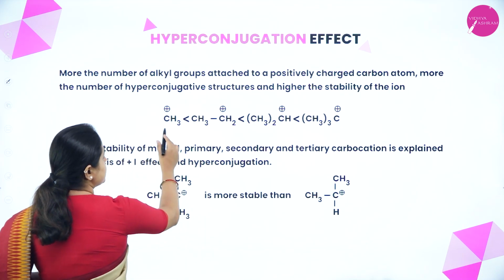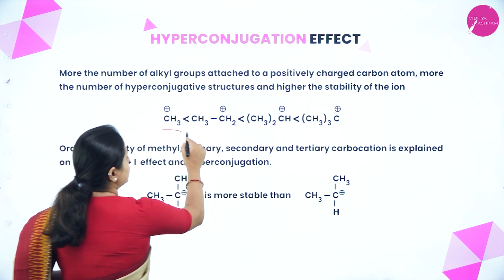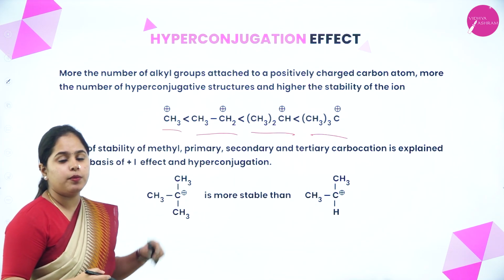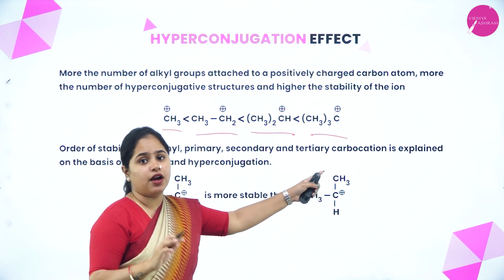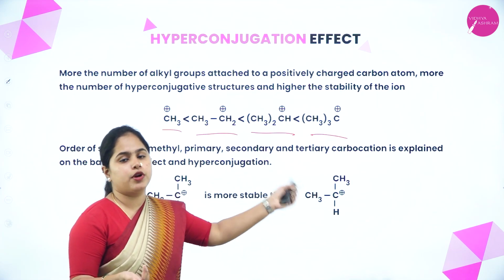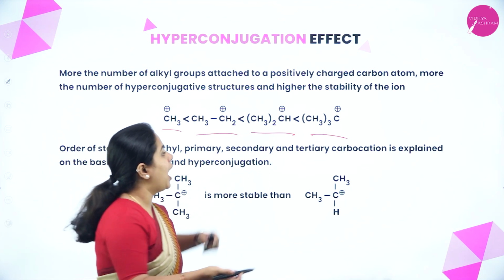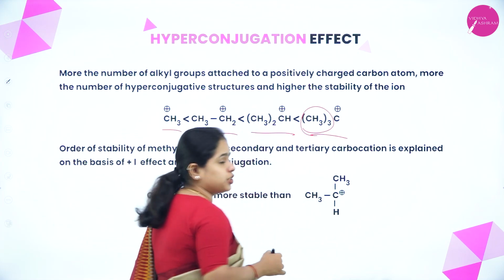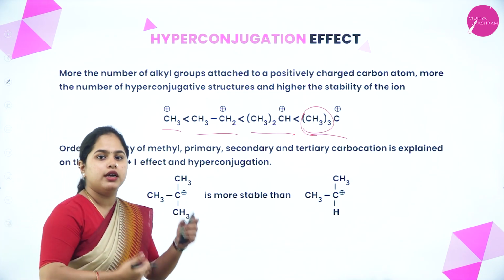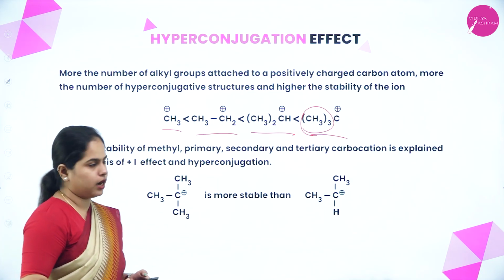the ion. As you can see, this is the methyl carbocation, this is ethyl, this is secondary and this is tertiary. So it will be in the order, tertiary will be having the highest stability, as it is having more hyperconjugative structures and more alkyl groups. There are 3 CH3 groups, right? CH3 thrice, 3 CH3 groups, more electrons to transfer to the electron deficient carbon atom.